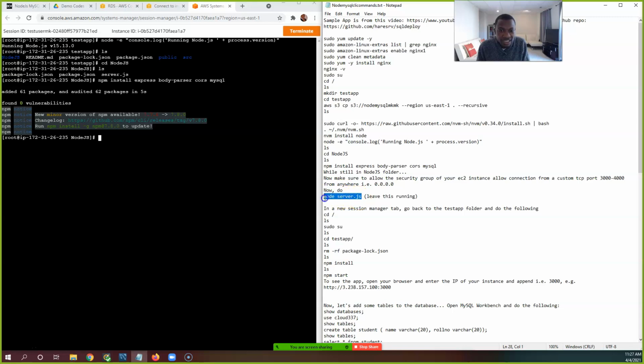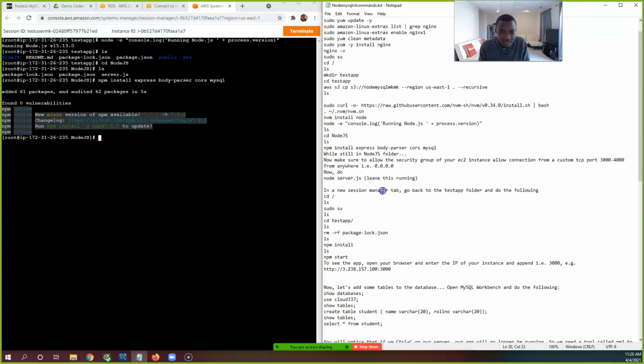And now do node server.js. I want to pause here because last class we talked about using Pm2. We're not going to run the app now, because if we do this, we're running the app, and remember we said here leave it running. So for those watching the video later, not the live session, we're going to skip this code right here. We're not running the app yet. We're going to use Pm2, and you already know from last class why we're going to use Pm2, right?